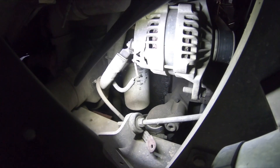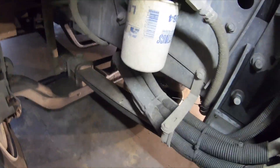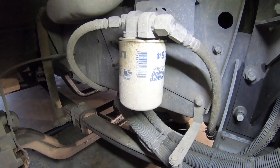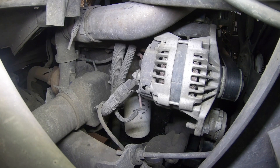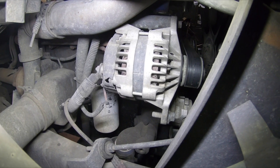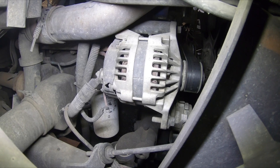Your oil filter is usually behind the alternator on these — it's kind of a pain to get to. You might be tempted to remove that other filter, but that's your transmission filter; if you follow those lines they go back to the transmission, so don't remove that. Since it's right behind the alternator, I find the best option is to disconnect the battery so you don't ground anything out. Then grab yourself a set of oil filter pliers.